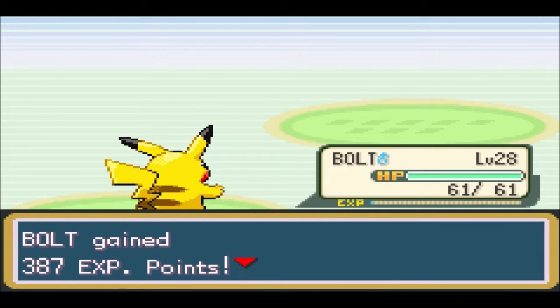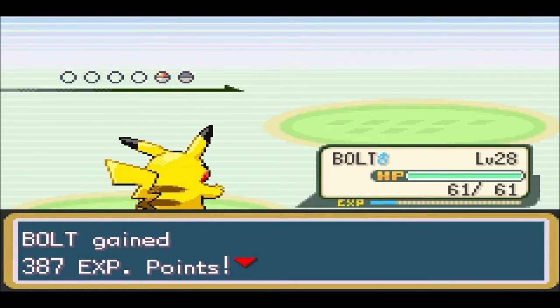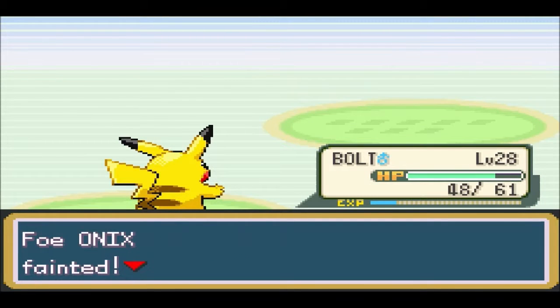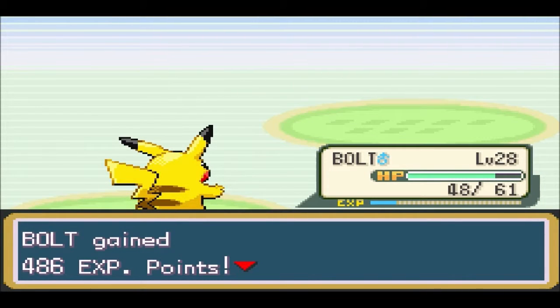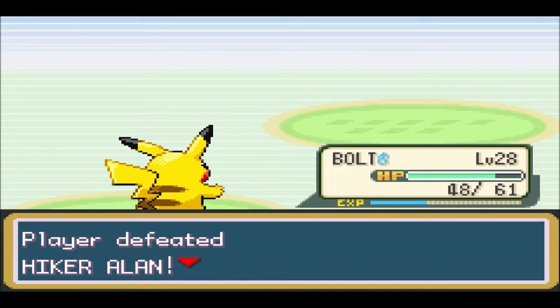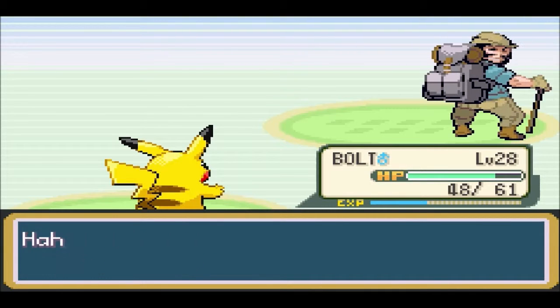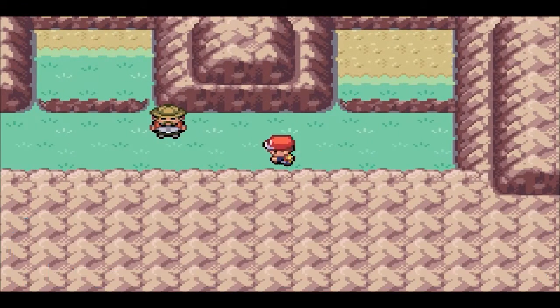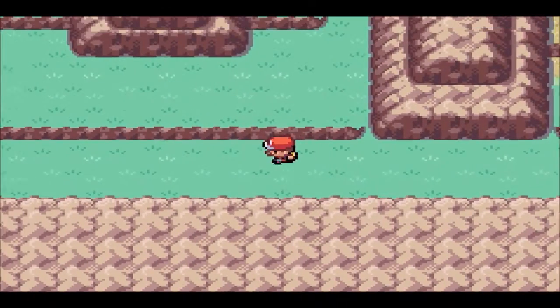Geodude goes down. What do you got next? Another Geodude or Machop? One of the two. Oh, Onix. Onix goes down. And remember when Onix took a lot of trouble to take down unless he had a grass or water starter back in Brock's gym, and now they're just pretty much pushovers to anything I have. Anyway, Hiker Allen was defeated. Ha ha ha, you beat me fair. These hikers sure are in a good mood around here. Maybe because there's a burn heal right here, and he knew he better have it.